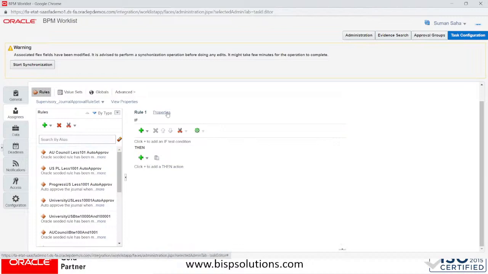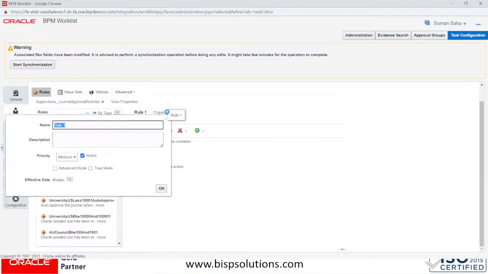And for the properties I will provide the name BISP US primary ledger auto approval, less than $5001, auto approval with journal line value less than 5001.